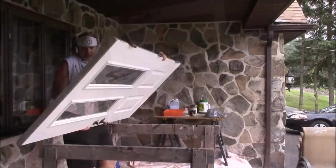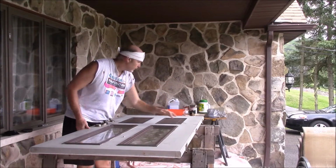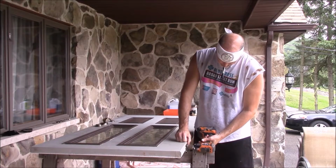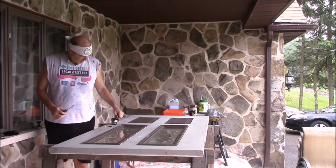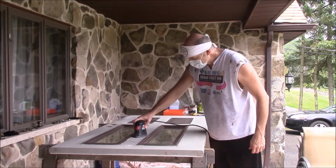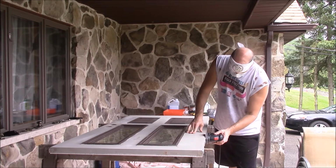Next, I just set up a workstation on the porch, a couple sawhorses, some drop cloths, and I'm good to go. You have to take all the hardware off the door, the hinges, and just one tip, I marked the hinges with a marker so I knew how to put them back when I'm done.